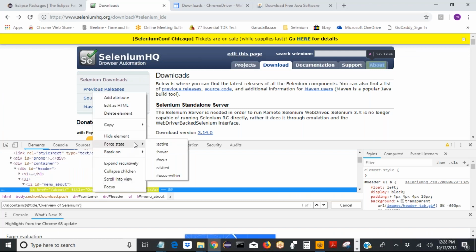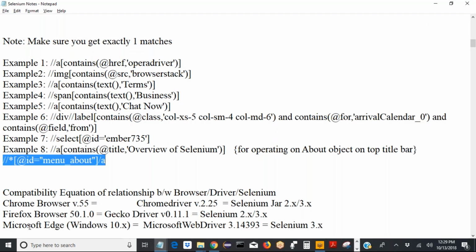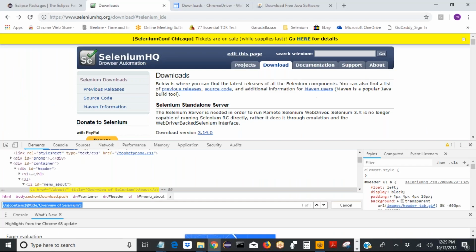In product development, the developer has the option to do this, so that is perfectly fine. As an automation engineer, I don't recommend it because it's not 100% sure. 100% surety only comes if you are validating manually one time like this. It has to match exactly a single match. Then you can use it. This is just one time only. One time you work on that object and put it in the page object model, which I'll show you later. Then we will use that. One time only. It's not every time you have to do this.